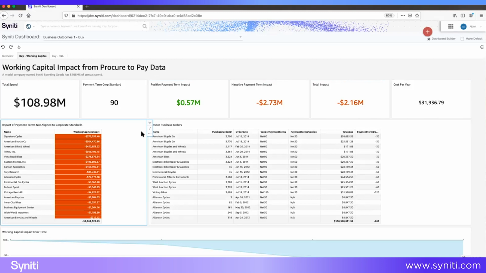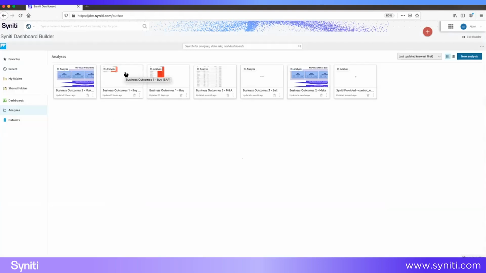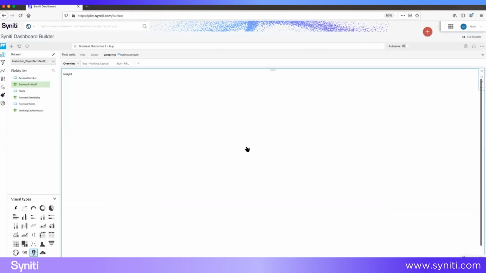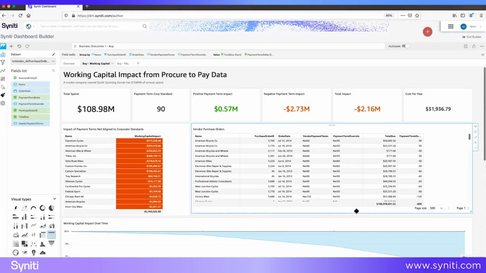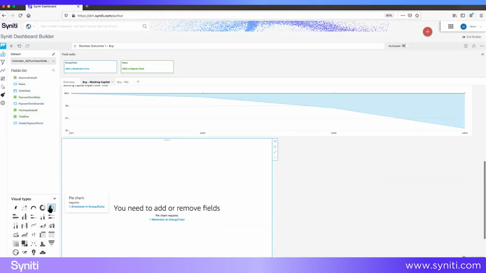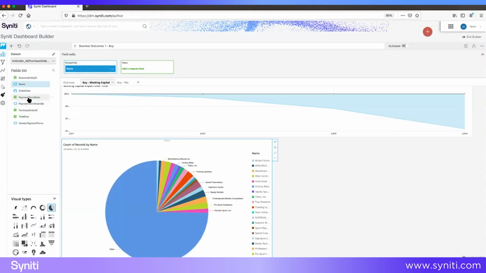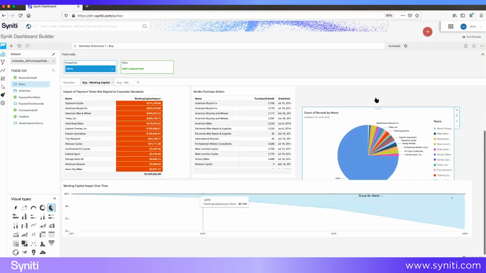So let's say, Kevin, I sent this to you and you said, you know what, I'd like another chart on here. I would love to see this as a pie chart as well so I can get that analytical breakdown. When I go into the dashboard builder area, I'm changing from a consumer that's just going to view these dashboards to somebody that's going to build them. I'm going to look at this dashboard that was built and go into this design palette view. I'm not going to make a bunch of changes here, but you can see how very quickly, if I wanted to add in a visual, I can drag and drop. Say I want a pie chart, I bring it in, and now I've got this information in a pie chart, which I can set many settings on, drag up, put next to it, and then publish.